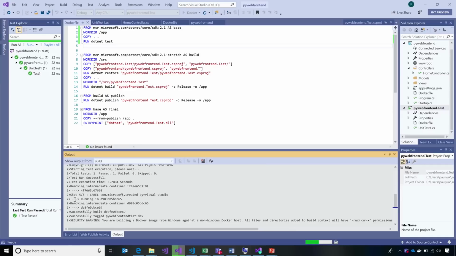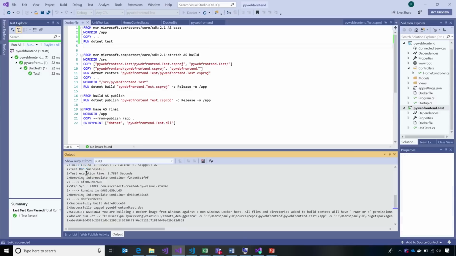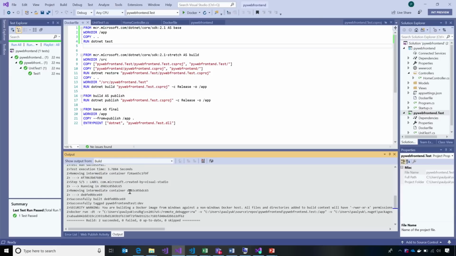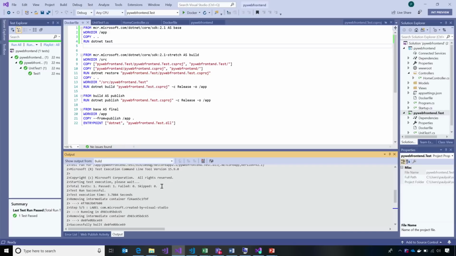And the most important thing is we can see that our test results, it flew by, our test results passed. So let's pop back over just to take a quick peek. We can see that after this layer ran, we got that CLI output actually integrated as a part of our build process. So this can work inside of Visual Studio, this can work at the command line, this can work in PowerShell, and this can also work in your DevOps pipeline. Just seamlessly integrate testing into your container workflow. And it's as simple as that.